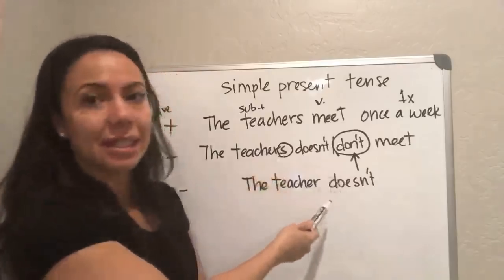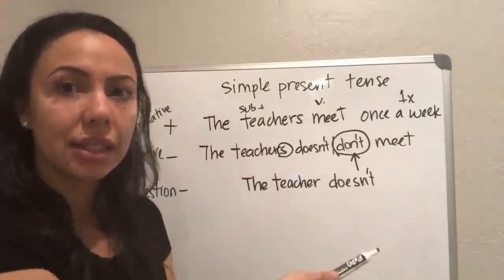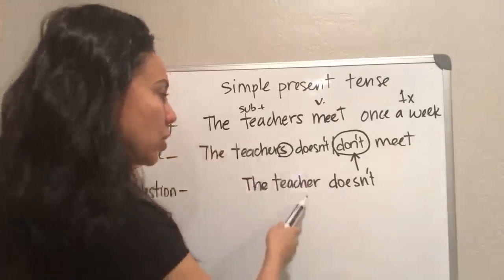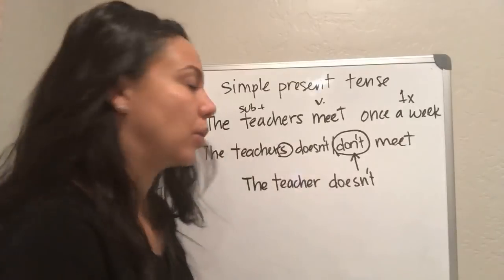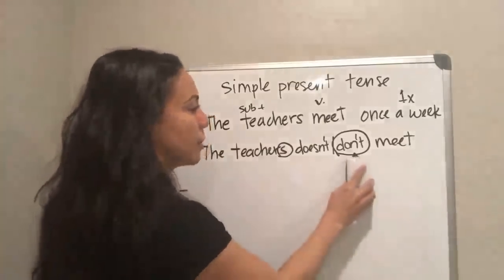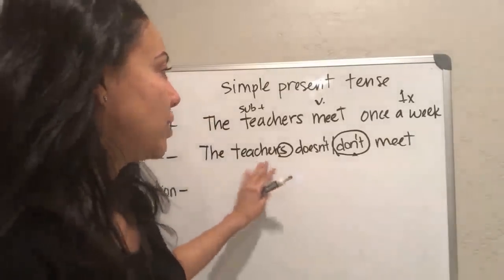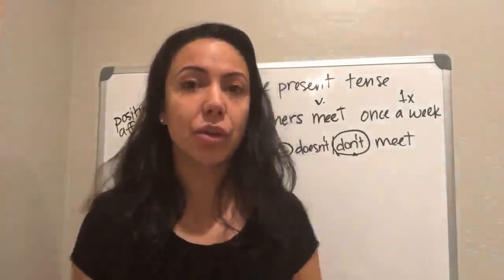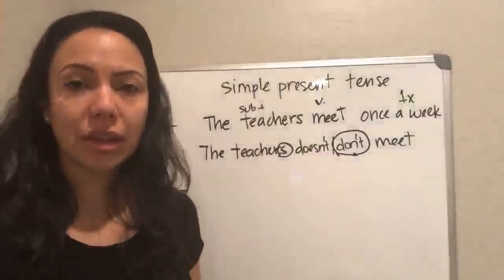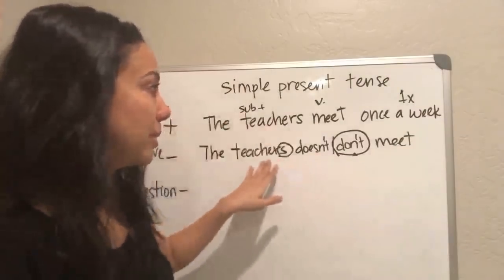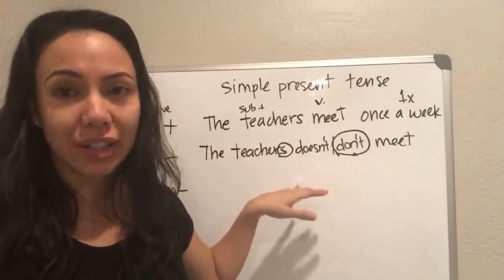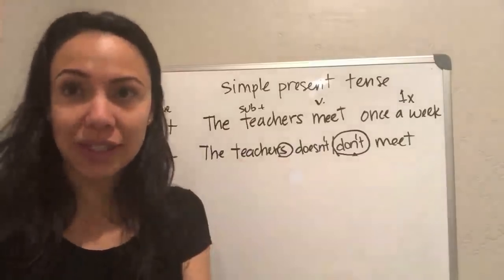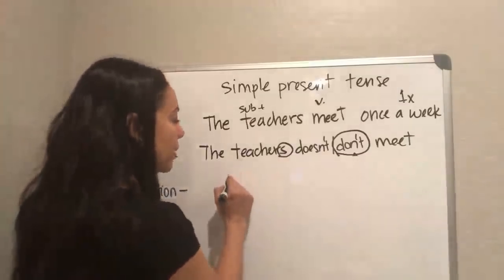The teacher doesn't. Exactly, because it's more than one. Correct, it's plural. This is singular, so we're going to do doesn't. So, good. You know what's great about this, you guys, is that when you make mistakes like this, you're learning, so it's really actually great. For those of you who put doesn't, even though it wasn't the correct agreement, it's good because now you've just learned that you were probably saying that incorrectly, and now you know the correct way to say it.